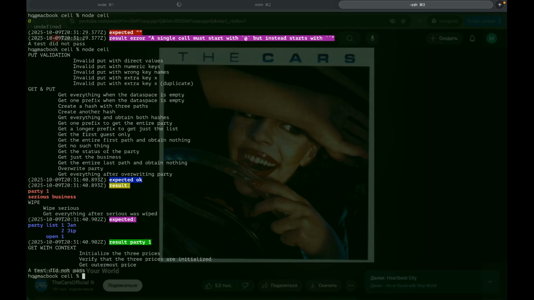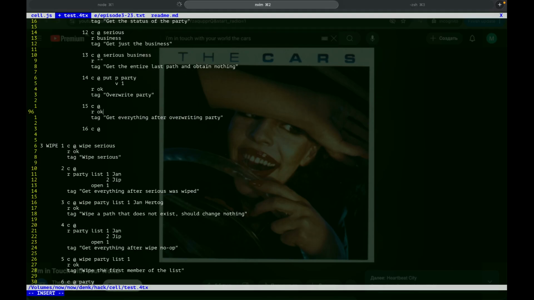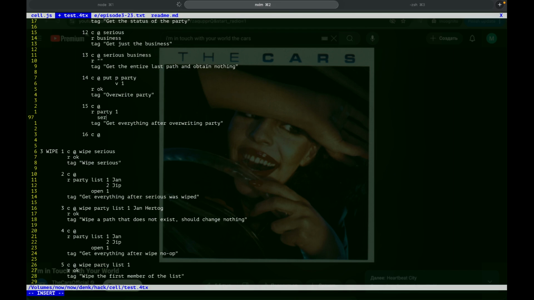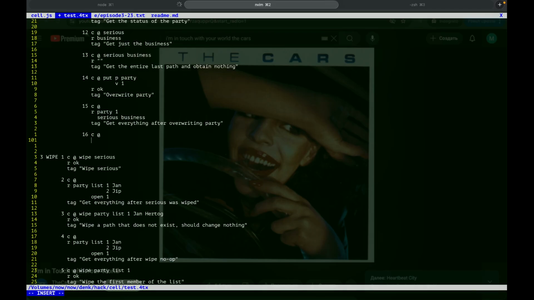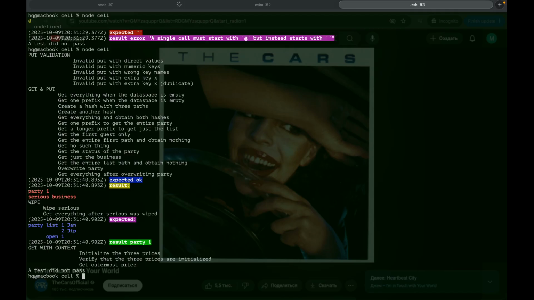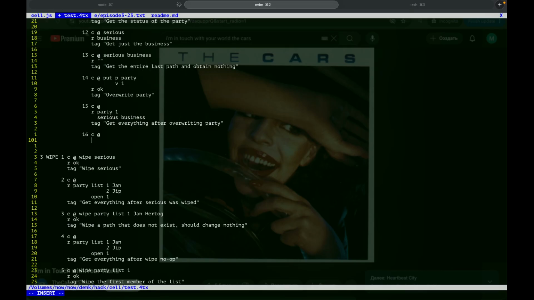It would be party 1. But seriously, I can just write structured data using pure text. Low noise. I didn't have this before. Now we have this. I'm really happy. What can I say? Yeah, I'm really happy. So let's just put the party here.